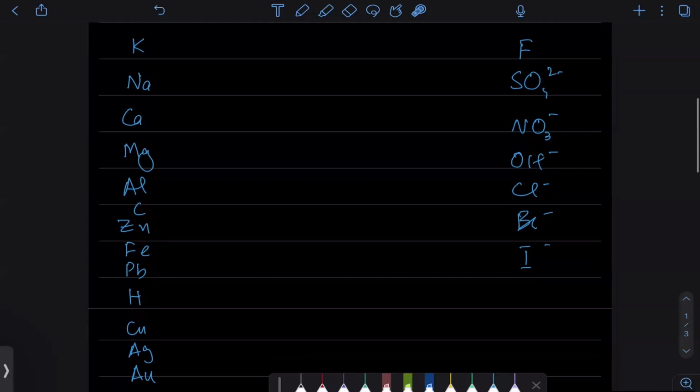So when we look at reactivity series, we are not saying कि ये सारी चीजें इलेक्ट्रॉन गेन करती है, इलेक्ट्रॉन लूज करती है. हम कहते हैं the things at the top are better at losing electrons. The things at the bottom are better at gaining electrons. The things at the top are better at oxidation. The things at the bottom are better at reduction.